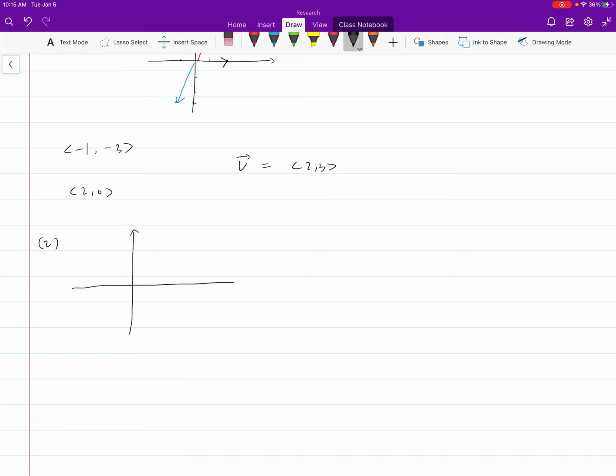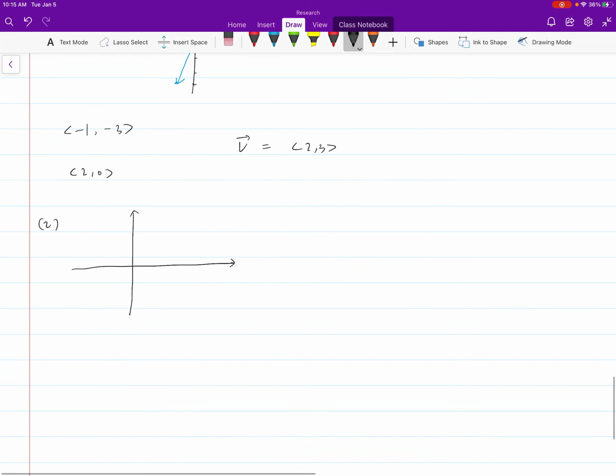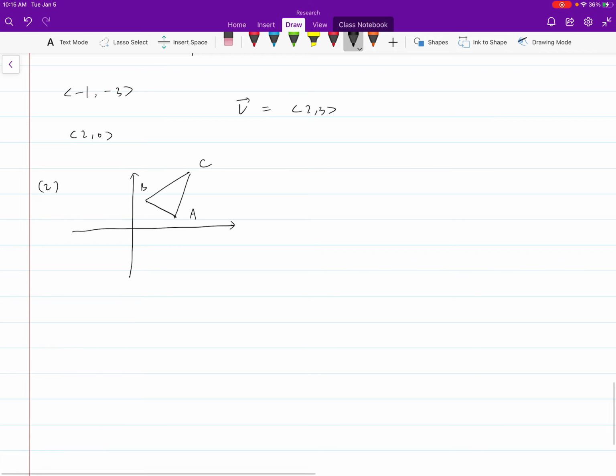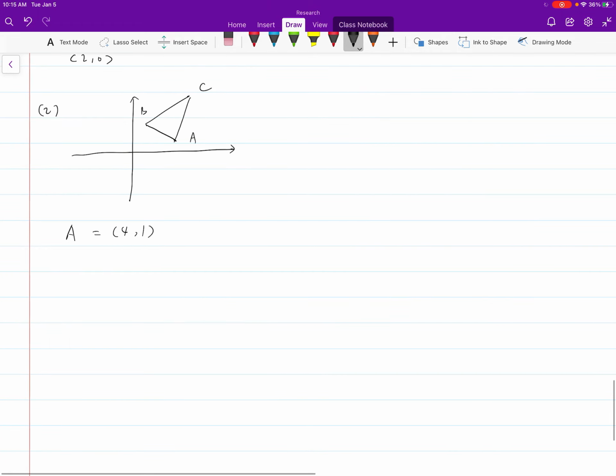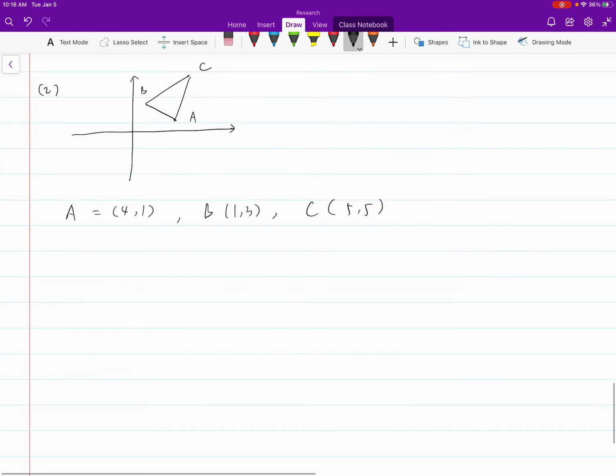Now second, of course in real life, maybe you are not so lucky. Maybe sometimes your tests have badly behaved vectors. For example, if you have a triangle here, and somehow you want to use vectors to solve some of the properties, okay? Then you know point A is (4, 1). Okay, pay attention. We used parentheses because it's a point, not a vector. Point B is going to be (1, 3). And point C is going to be (5, 5), I think, is working. Now I wonder, what is vector AB?